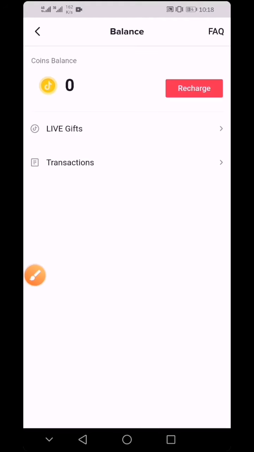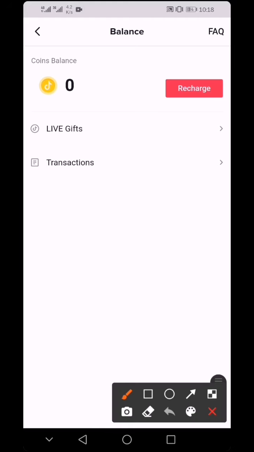Okay guys, let's discuss some crucial steps on how to get free TikTok coins without doing anything. This is not a hack. There is this particular website I stumbled upon a few days ago that gives free TikTok coins for performing simple tasks. The tasks range from downloading apps and playing games on your phone. Once the obligation has been fulfilled, you would be given free TikTok coins in your account.